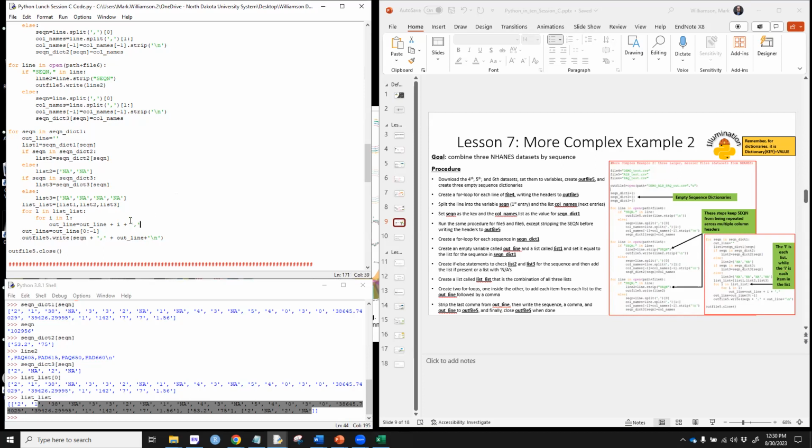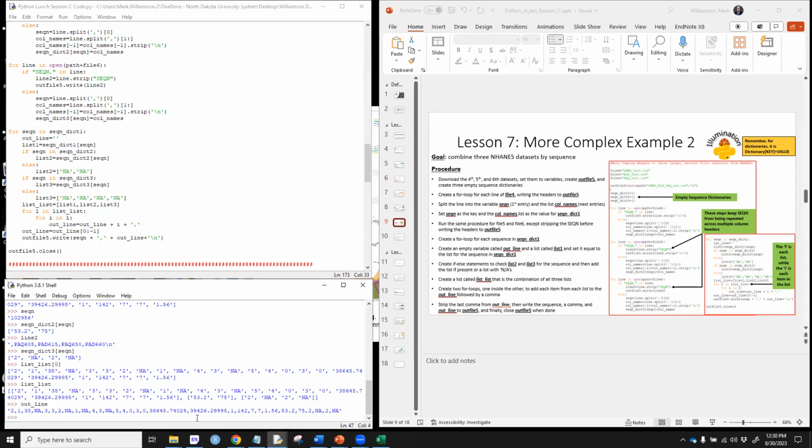So we have every item in here separated by commas. Now, since we did this, we'll have a trailing comma at the end. I'll use this line, outline, and then I'm going to take this out by subsetting it by everything minus the very last character. So we can do 0 to -1, which will have everything but the very last character, which is an extra comma that we don't want. I'm going to just show you what an outline looks like. You can see here, it's a very long line of comma separated values. We're going to write that to the out file. We're going to do the sequence first, plus a comma, and then outline, and then a new line.